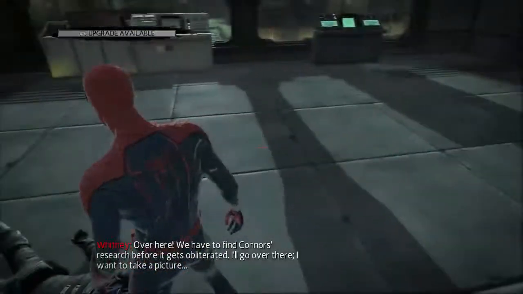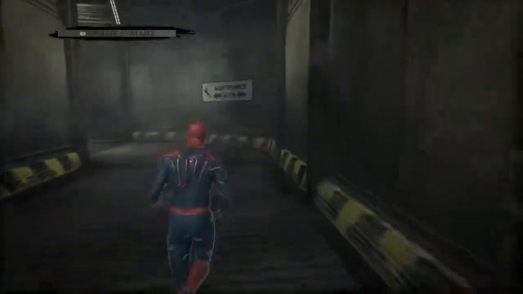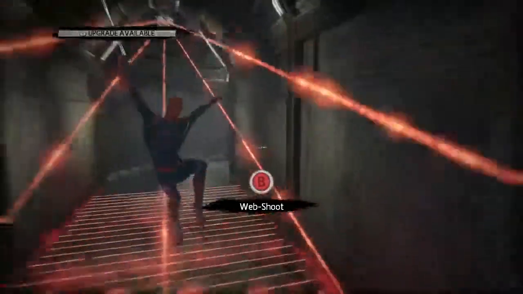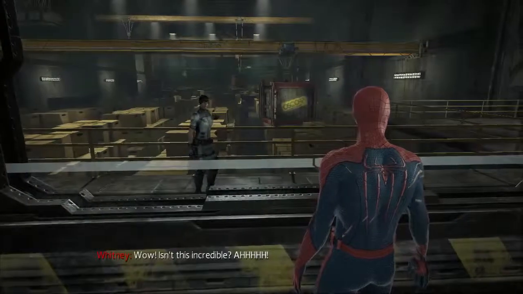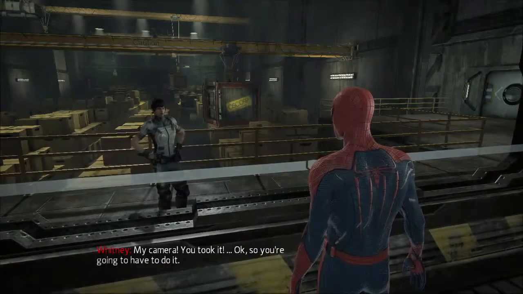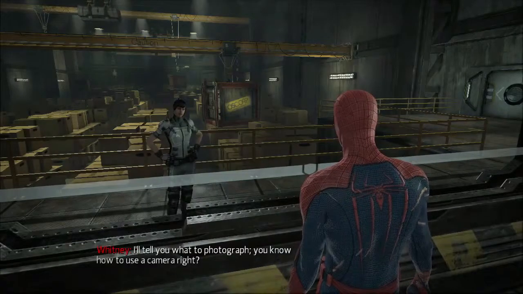Why don't you close the door, lady? I'll go over there. I want to take a picture. Not without your camera. I'm going to take a selfie. It's the shooting gun. My camera. You took it. Okay. So you're going to have to do it. This is where you get the camera from. Together. And who can get better angles than you? I'll tell you what to photograph. You know how to use a camera, right?